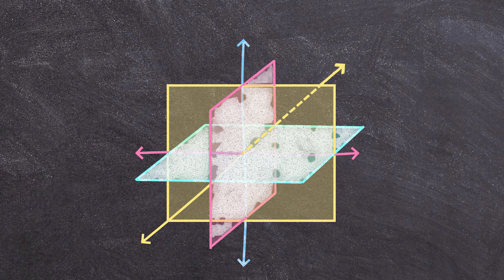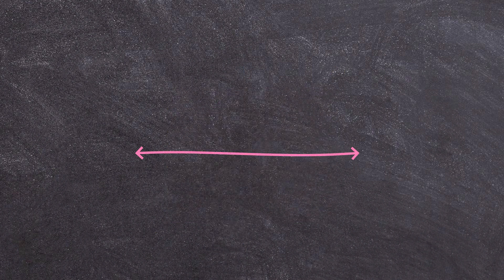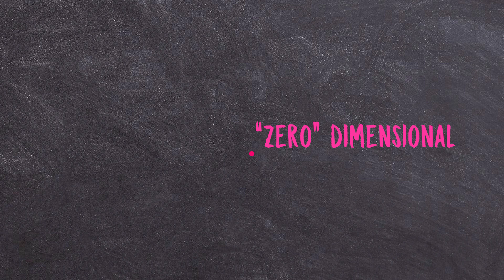And the particles in the system will stop following the laws of physics of a three-dimensional universe, but instead start behaving like they truly exist in a two or one or even zero-dimensional world. And if you're wondering what zero dimensions means, we'll get to that.